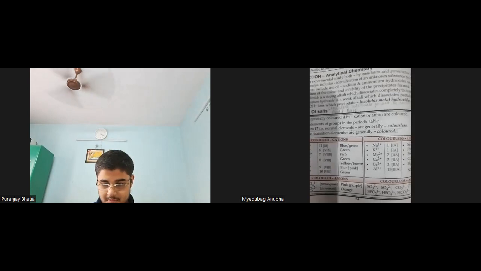Magnesium, group 2. Then after magnesium, calcium and barium, which are of group 2, and then aluminum, which is of group 13, not from 3. 3A means 13. Not 3A, no, 3A is the other category. You have to just go through the main groups. That is a subcategory. These are the main groups.